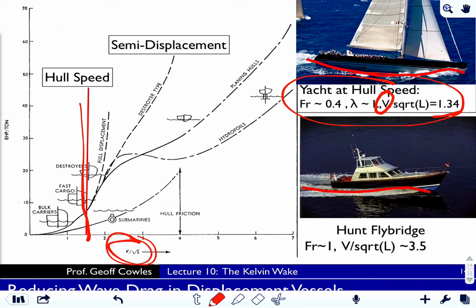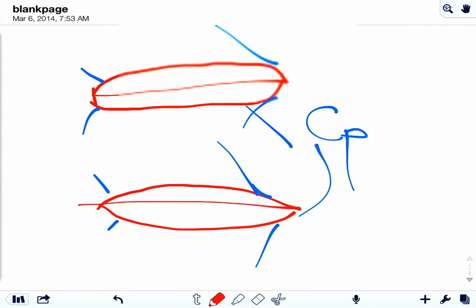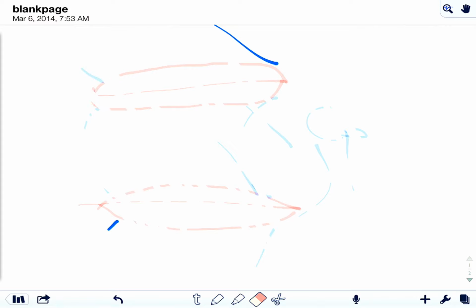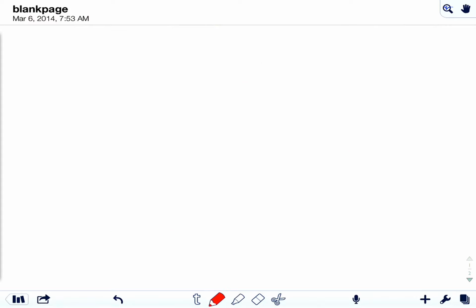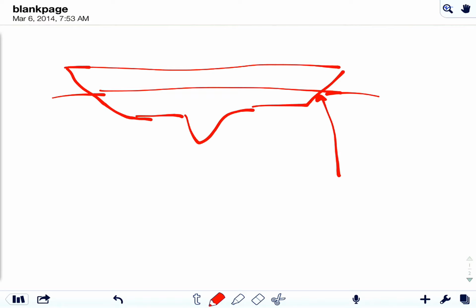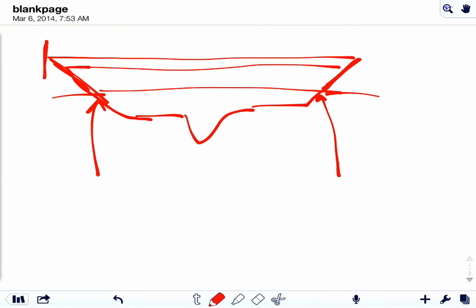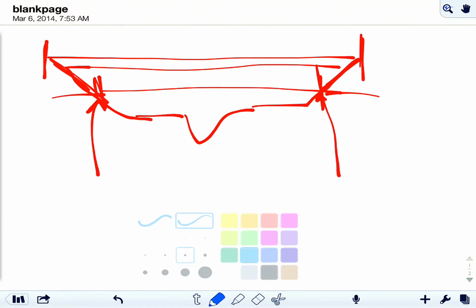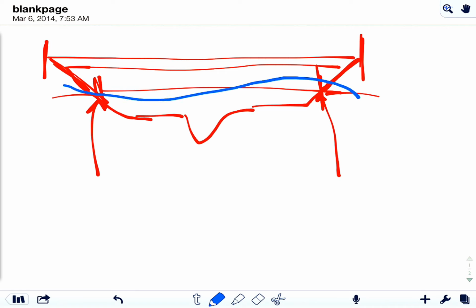Now what these boats try to do is, let me go back to my little blank note here. So this is the advantage of long overhangs in a sailboat. So most sailboats look like this. It's a poorly drawn keel. But essentially, here's the waterline. Now, often what's measured in terms of deciding how fast you should go for handicapping purposes is the waterline length. But if you have these long overhangs like this and this, such that the actual length overall of the boat is much longer than the waterline length, and this is typical of more graceful classic boats, what happens when you're sailing and the boat's heeling is that the effective waterline becomes much longer. The waterline might actually look something like this.